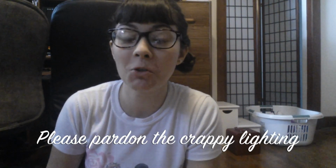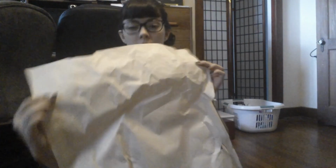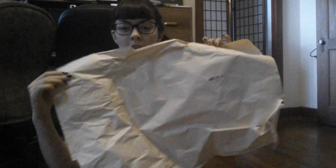Why hello everyone, and welcome to my journey to try and sew something for the very first time. This is a couple of days after I bought the fabric, but it is technically day 2 in my journey. After I bought the fabric, I wanted to test out my sewing skills a bit, so I altered a dress that was a bit too big for me, and now it fits like a charm. It was very messily done, so I'm definitely not the most elegant sewer, but it works, it's functional. And I got this long piece of paper that I can hopefully use to draw out the pattern on. Yeah, it's seen better days, but hopefully it'll work.